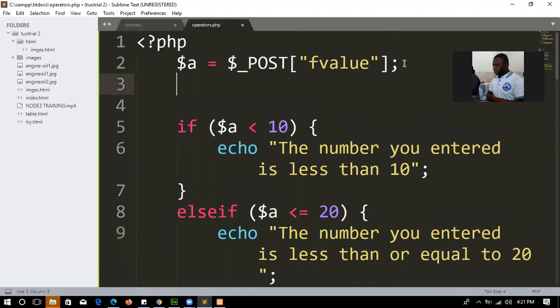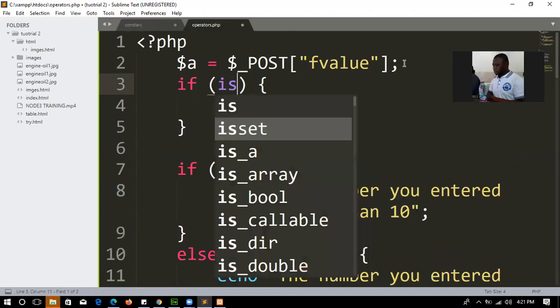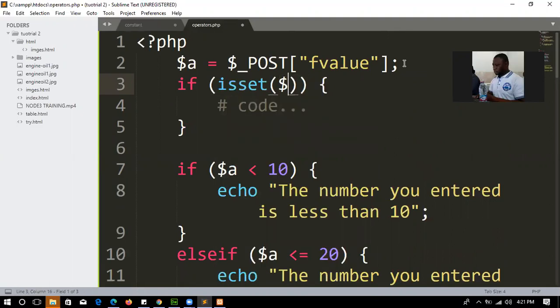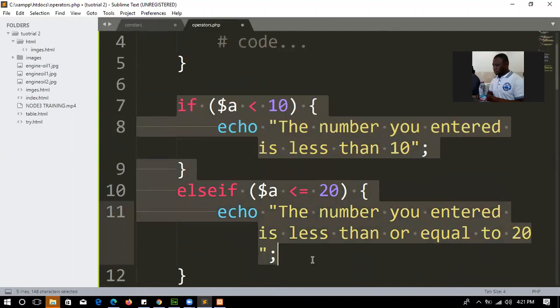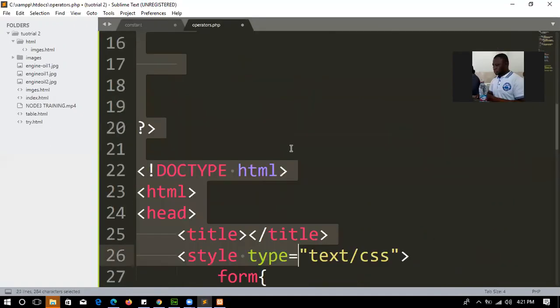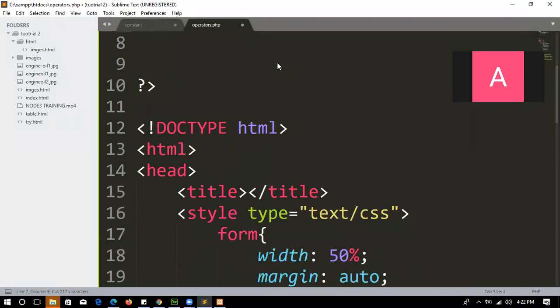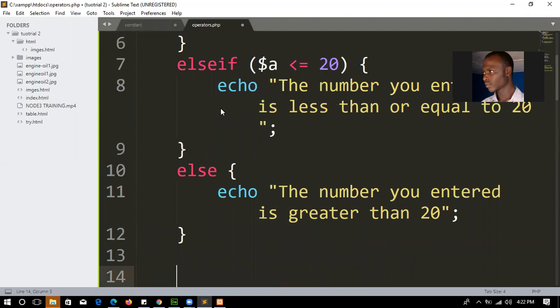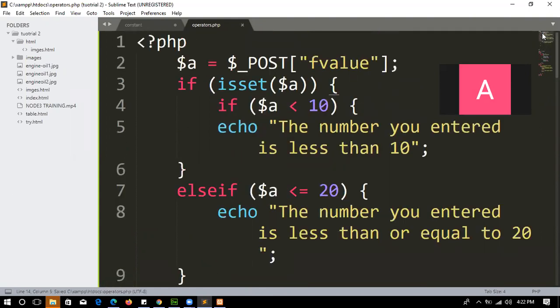So I'm doing another condition. I'll copy out the condition. As you can see, this one too is a condition. So I'll paste it inside. Okay, so let me save.